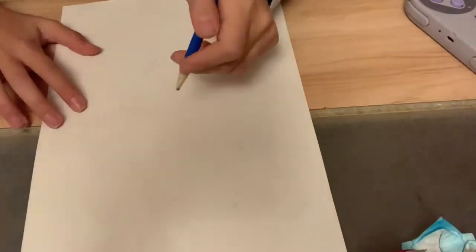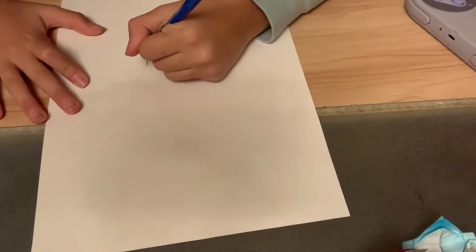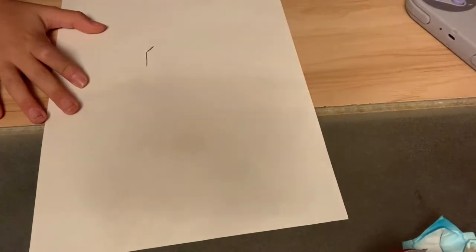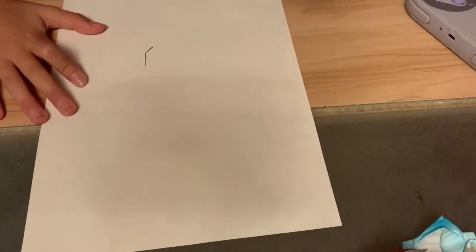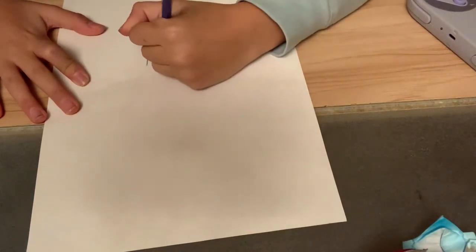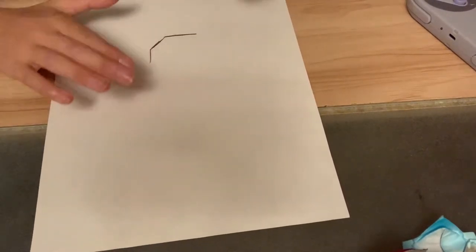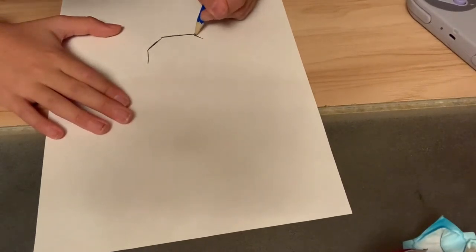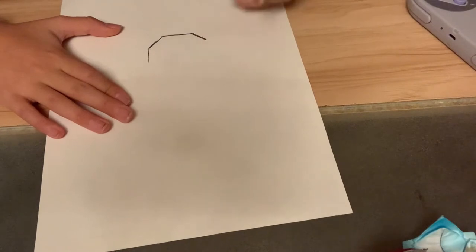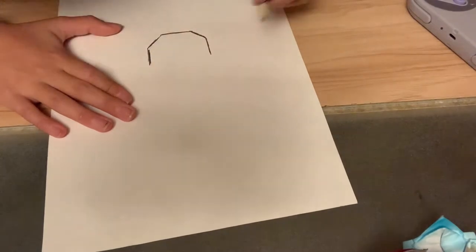We start off as like the base, practically. Okay, it's like a little bit crystal, so like this. Then we're gonna start, make that a bit longer. Like that. Then we're gonna start doing the base where it all holds. Then we're gonna do the same thing on the other side. I'm just gonna fix this one up a little bit.